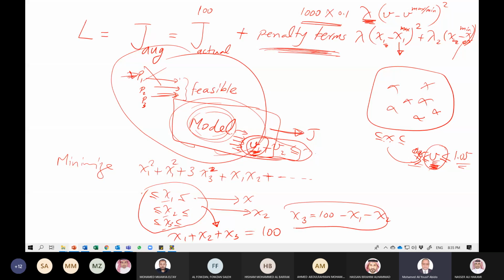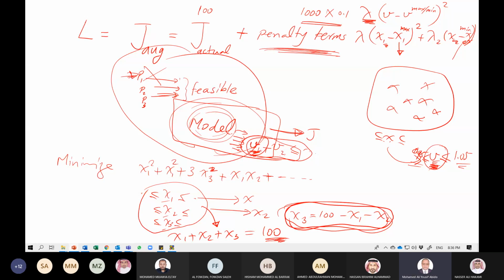So I am quite sure that this condition will be satisfied. Let us be precise, most likely it will be satisfied. I will not generate x3 randomly, but I will calculate x3 based on x1 and x2. So I'm quite sure this constraint will be satisfied.